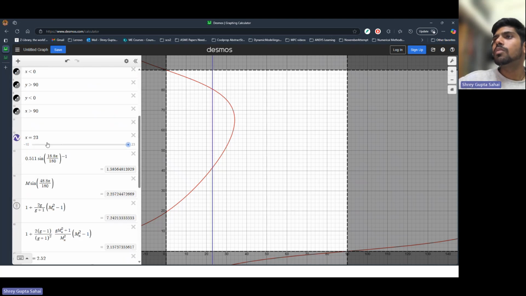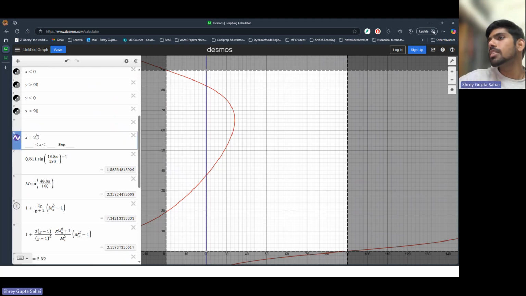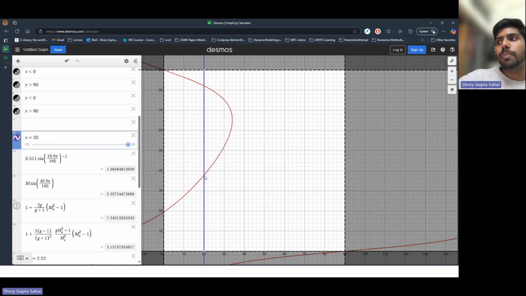So now we know that x is 20 degrees. With that, there are two solutions that we want to get. Let's try with the weak solution, because the weak solution is generally preferred. Nature prefers the weak solution. Only the detached solutions are the strong solutions. So if you have a compression shock attached to the compression corner, corresponding to theta of 20, we see a beta of 37.6.